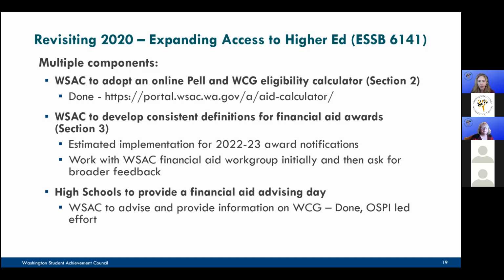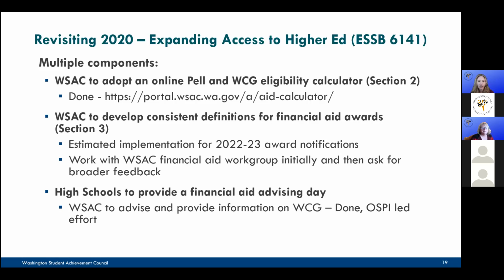We will do so first with WSAC's financial aid work group, tackling this and coming out with some recommendations, and then we would bring it to the larger financial aid administrator group for feedback. We know that there is some time sensitivity here because a lot of you are working on your award notifications for the 2023 year, even as soon as this coming fall. So we will keep you informed, but know that we did delay conversations on this because it had a delayed implementation date.